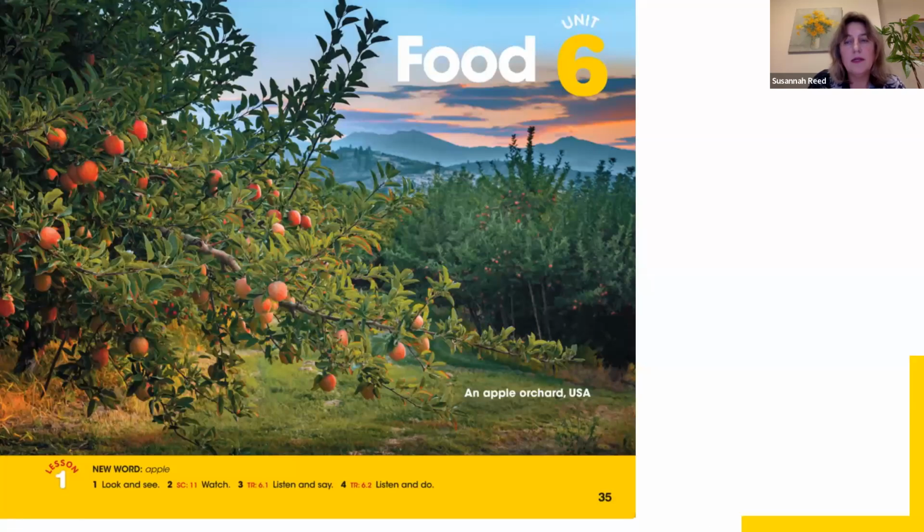So this example is from level 1 in the food unit. In the opening lesson and video, students are introduced to one lead-in word, apple, at the same time as seeing that apples come from a plant because they grow on trees. So they watch an introductory video about apples growing on the tree, learn the word, and then immerse themselves in the topic with a TPR activity where they mime picking apples from the tree and eating them. So they are learning the word apple and establishing or confirming that apples grow on trees.